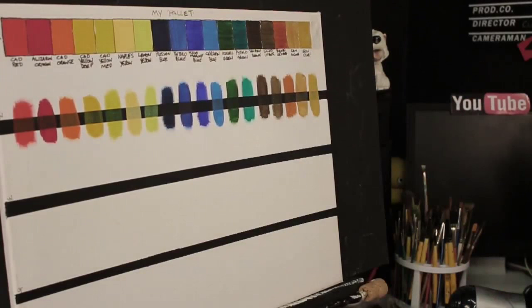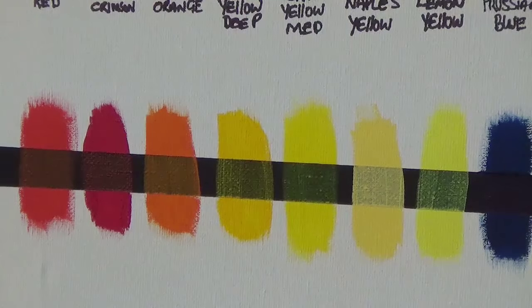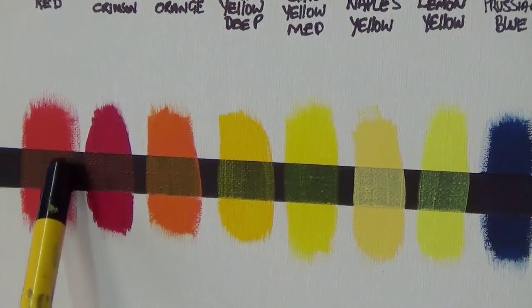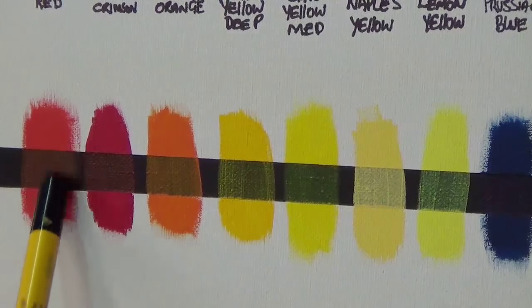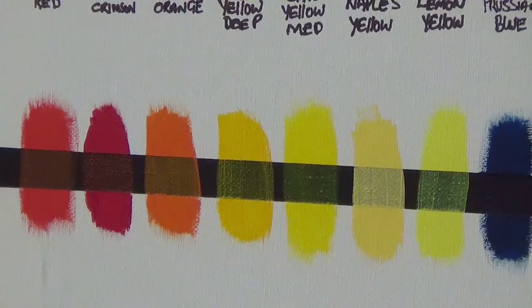That's applied neat out of the tube with just the moisture on the brush, and yellow ochre as well. Now I'm going to let them all dry and come back to have a look. The paints have dried now — let's look at the transparency of the cadmium red. Looking at the black line beneath it, can you see through the red? You can see a little bit of it, so I'd say that's semi-transparent. If we thin it down we should get more transparency. You could glaze with it but it would obscure a lot of the undercolor.